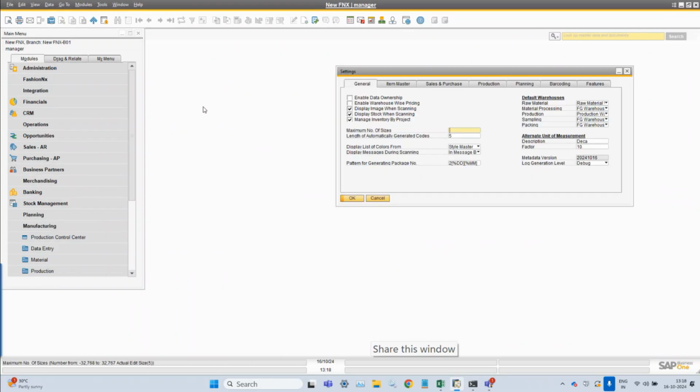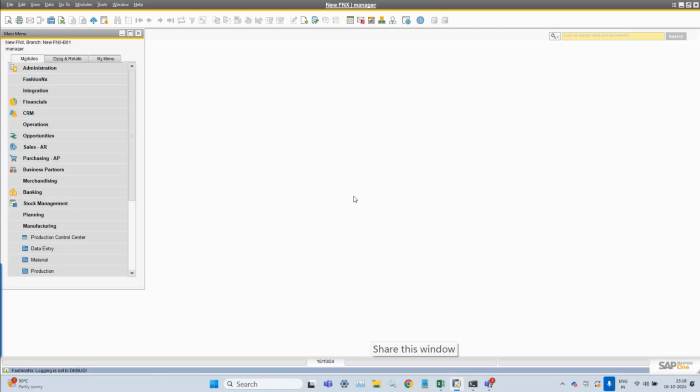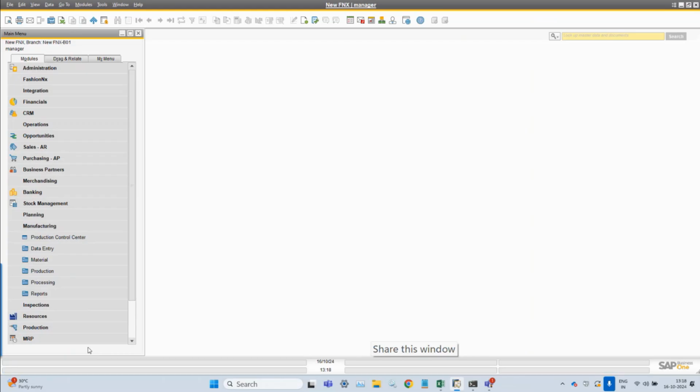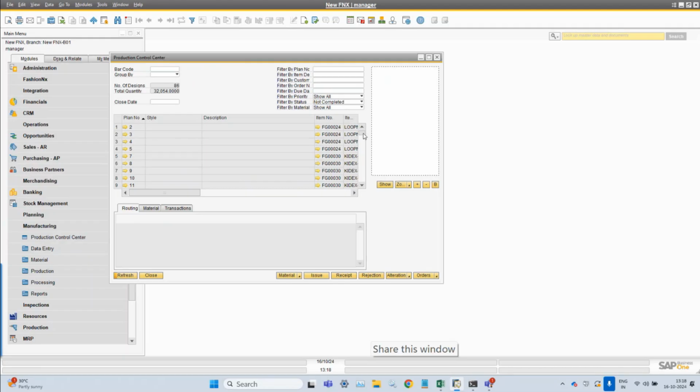Next we are going to see how we can do the machine planning part. But just for fabric, I want to showcase how you can enter manual batches.